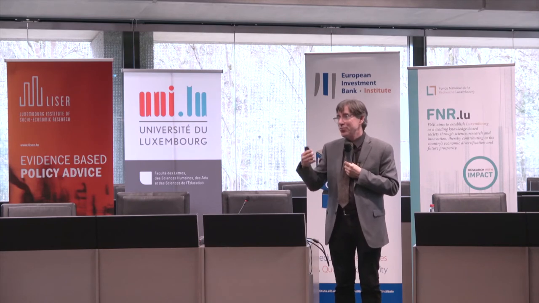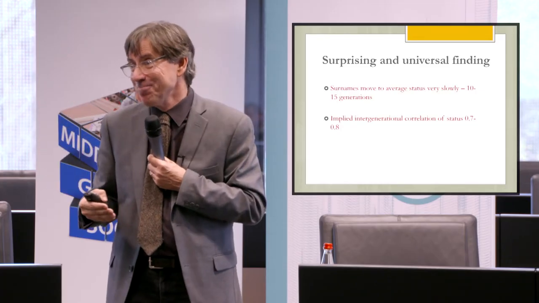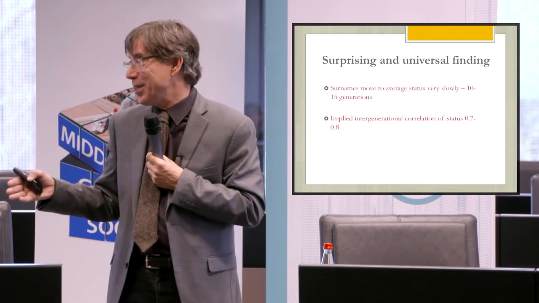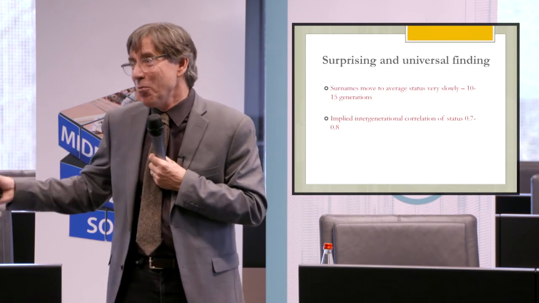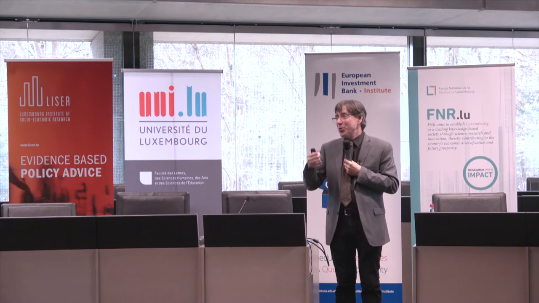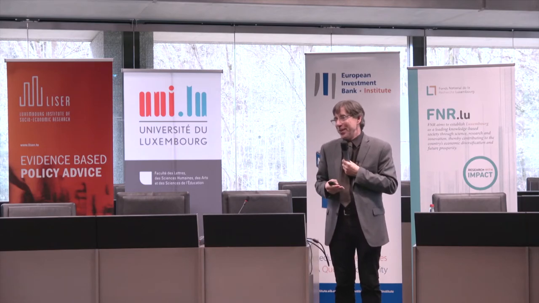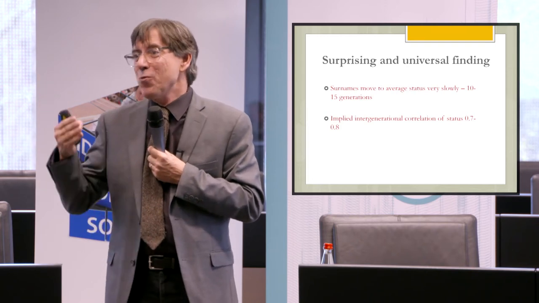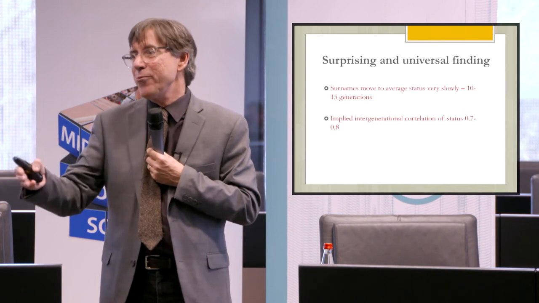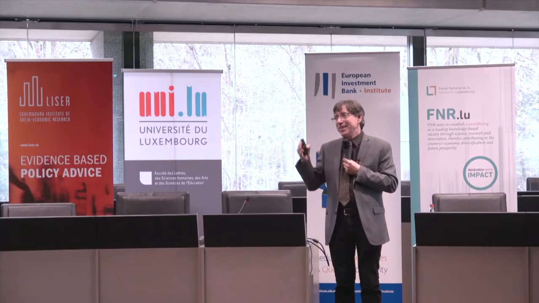The intergenerational correlation of status implied by surnames is typically in the order of 0.7 to 0.8, whereas the conventional measures are down at 0.2 to 0.5. What you observe is that status actually persists within surnames for as long as 10 to 15 generations — a matter of 300 to 450 years. The first surprising thing is this extraordinary persistence of surname status. The second surprising thing is that the rate of persistence does not vary across history. It's the same in medieval England as it is in England in 2016. There has been no improvement in social mobility rates between the feudal period and modern England. We can measure this rate in Hungary, which went through communism and then returned to capitalism — the implied social mobility rate under communism is the same as in medieval England. In Sweden, which on conventional measures has very rapid social mobility, the surname persistence is the same as medieval England, and the same in Sweden in 2000 as in 1750.